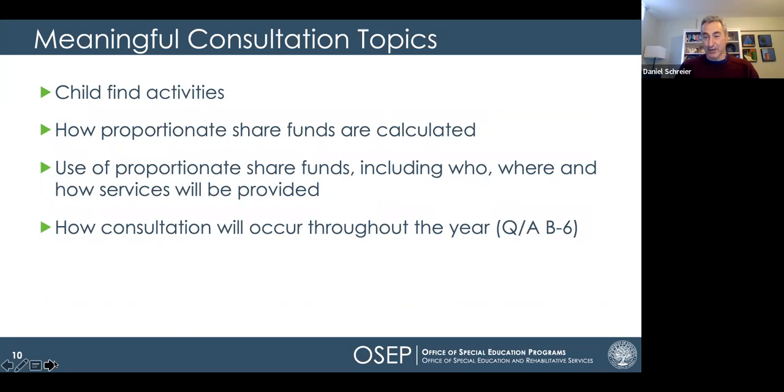So here are some of the topics that should be discussed during those meaningful consultations throughout the school year and potentially the whole calendar year: how child find is being conducted, ensuring that it's a robust system that's consistent with IDEA; sharing how the LEA made the determination based on the child count data and the data of the children enrolled in private schools; the who, what, when, where, why, and how with regards to the provision of equitable services; and the process of how to continue to provide consultation throughout the school year and calendar year as well. So this should not just be a one-time deal; it should be ongoing. For example, if additional stimulus funds came through, like last year with the ARP Act, that would be a very important reason to have additional consultation with LEAs and representatives of parents.